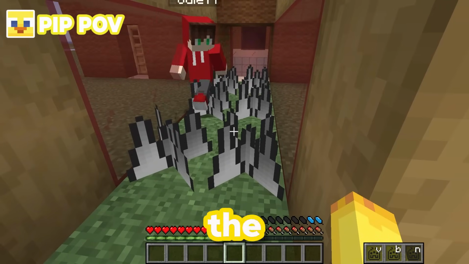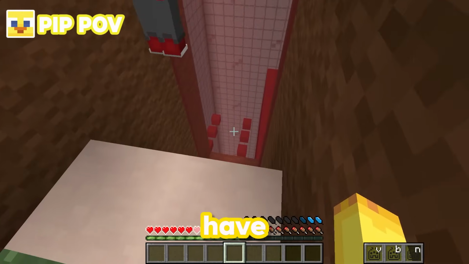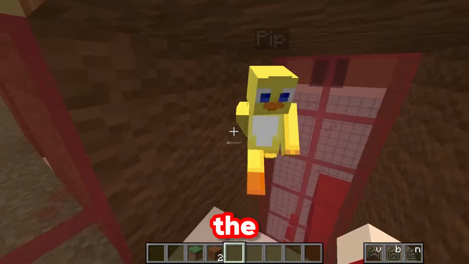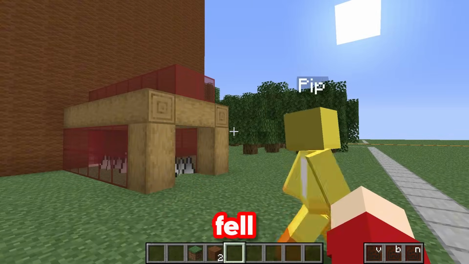Louie, why would the real entrance have spikes in it? That's a really silly entrance to have. To keep you out! And, sorry, Pip, but this has to happen. Get in the hole! No! Okay, Pip, you fell for every single one.